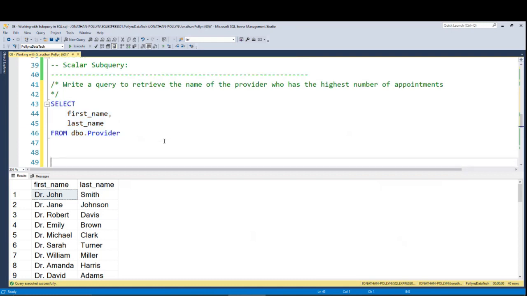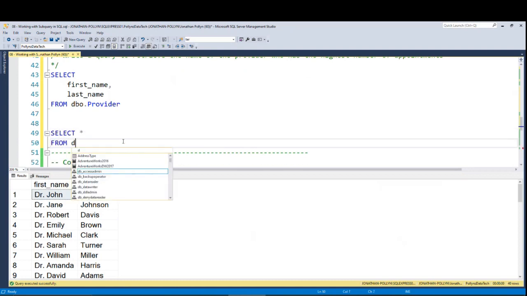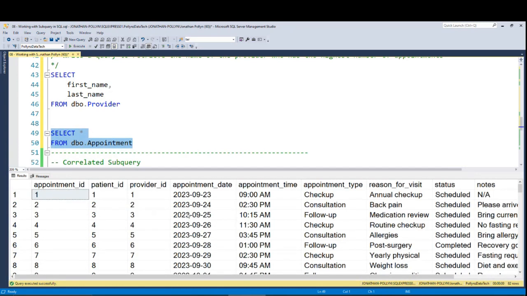So what I will do is first go into the appointment table by writing select star from dbo.appointments table. And if I run it, I can see the appointments information. But from here, I am now looking at all the appointment information. I have a provider ID given here. So the highest appointment count is what I'm looking for.